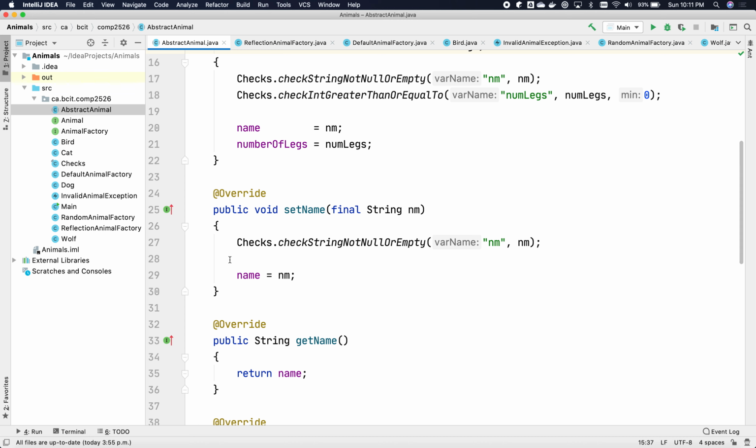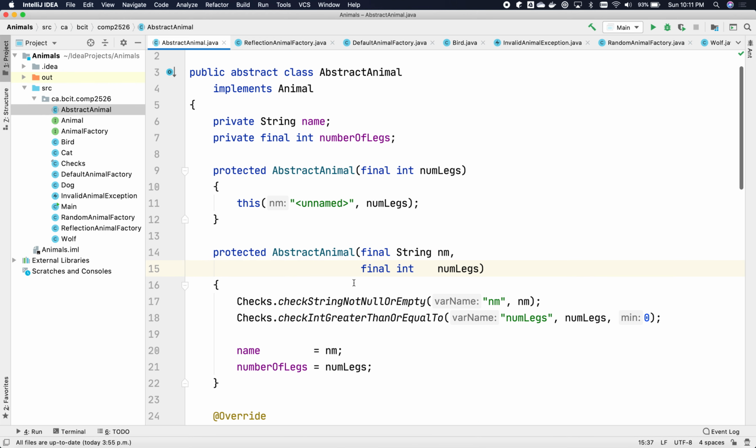But if you only wanted up to 4 legs, then set your thing to have at most 4 legs. So you're making a video game and you've got people and horses, and that's it, nothing else. Then you can say the legs have to be 2 or 4 and nothing else is valid, and you can write a check for that. So you just have to think about what you're doing and what you want to make sure things are set to be.